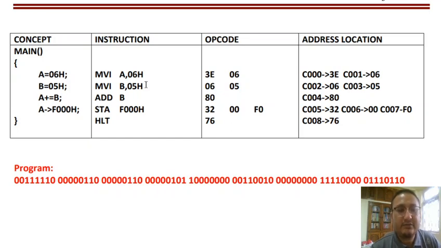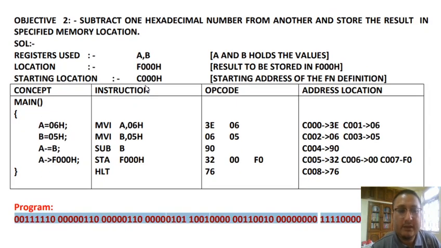There are 5 flags. We have the zero flag, sign flag, carry flag, auxiliary carry flag, and parity flag. We'll come to the description of each flag, but just remember, if the sum exceeds 1 byte in case of addition, then the carry flag will be set, and in case of subtraction, if the value cannot be accommodated, then the borrow flag will be set. Please remember that.